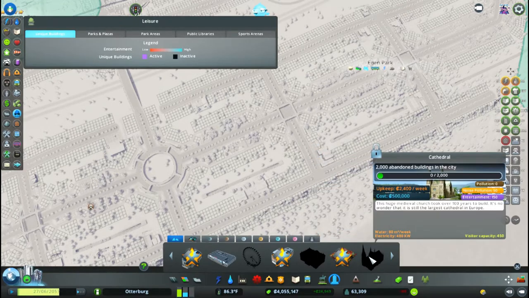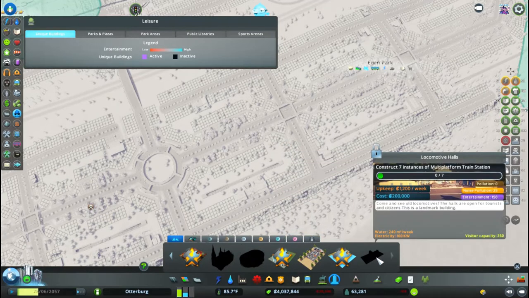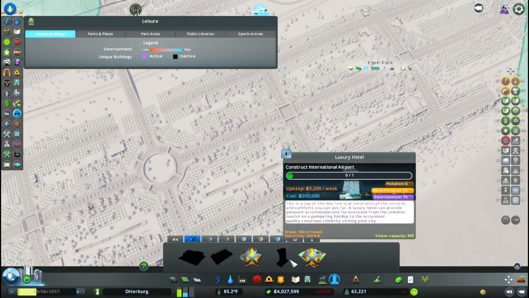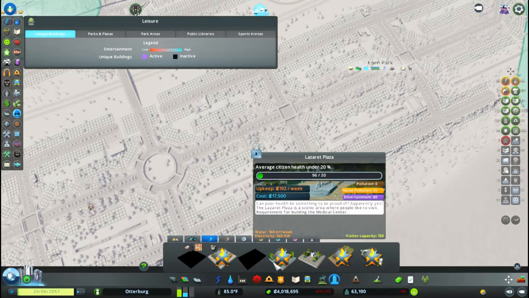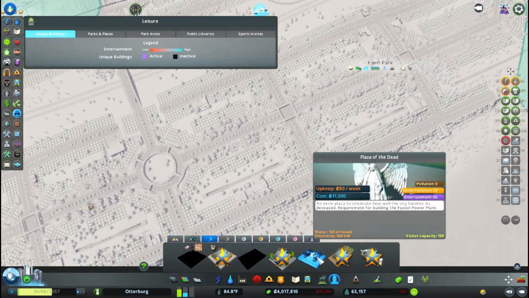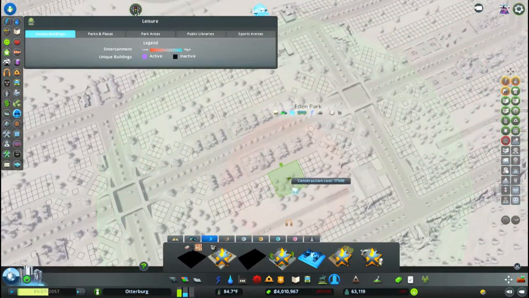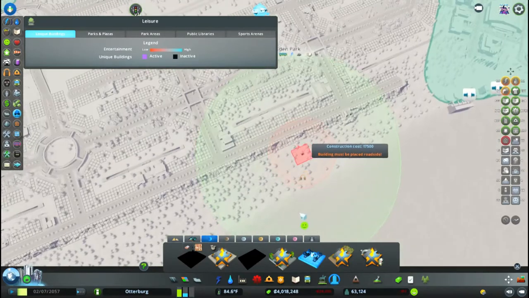Service buildings. Abandoned buildings. Weekly education expenses. 7 instances of multi-platform train station. You already built that building. Tourism. International airport. We'll get there, I promise. Average citizen health under. Ooh, Plaza of the Dead. Can I put that down? How big is that? Ooh, it's a 5x. It's pretty big. I could put it down somewhere. We'll come back to that.